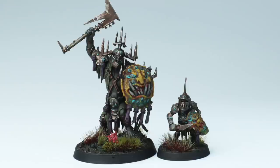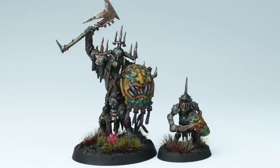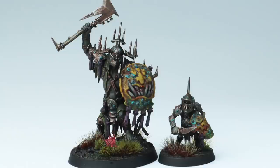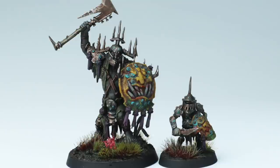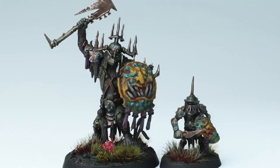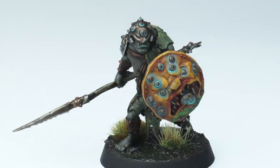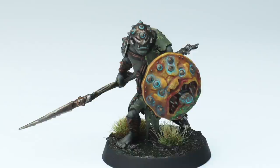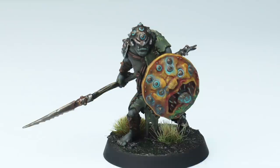I could sit here and list all the things I don't like about what I've done, but that's not very fun to listen to. The overarching feeling now that phase one is finished is happiness. I set myself a challenge to get this army done within the month of release so I could start learning the game. If I'd painted these to the best of my ability I just wouldn't be playing Age of Sigmar - I've fallen into that trap before. The idea was to get them painted to a standard where I'm pleased, I can sling them in the bag, chuck them on the table, learn the game, and then take my time with a second army.